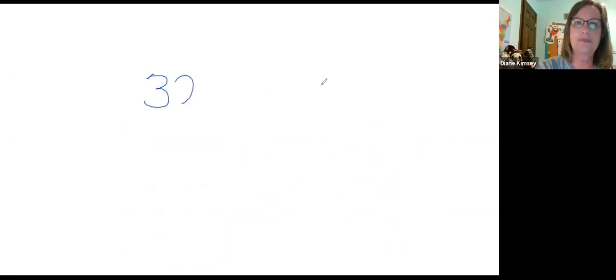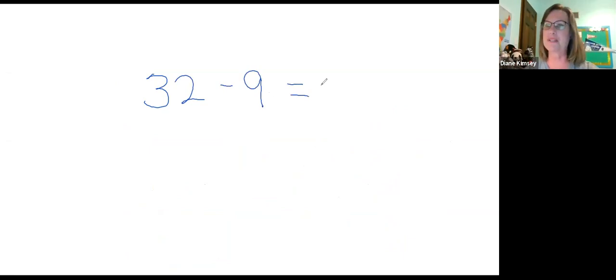Now, of course, would I teach all of that at once? Oh, heavens, no. No way. I would not do that. All right, now let's move this on up. Let's now take it to what is 32 minus 9. Okay, I want you to help me with this. I hope you're writing this down as we go. All right, so 32 minus 9.